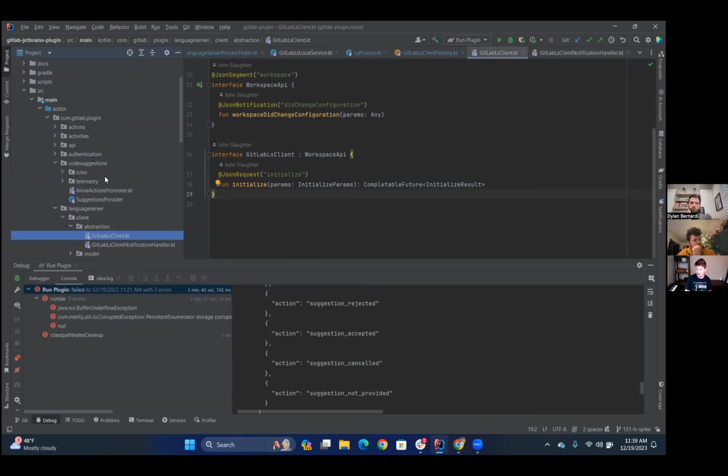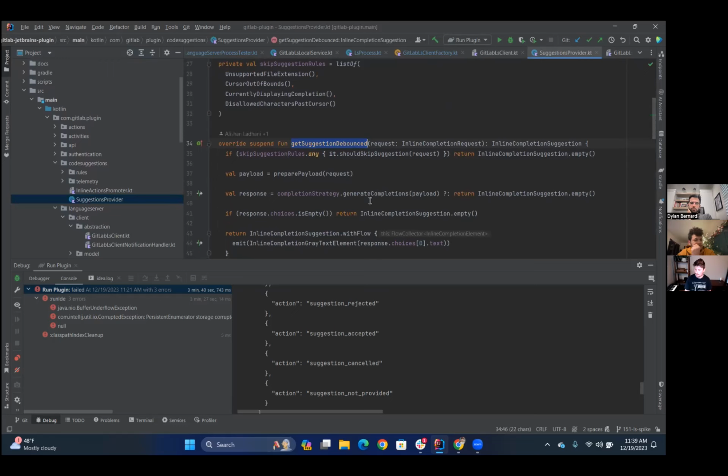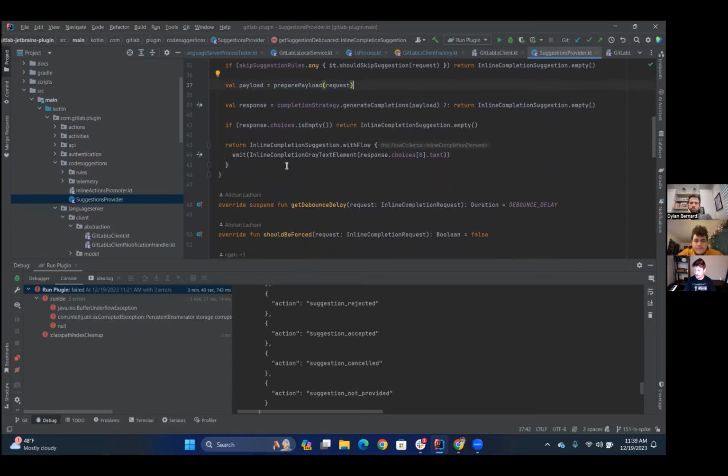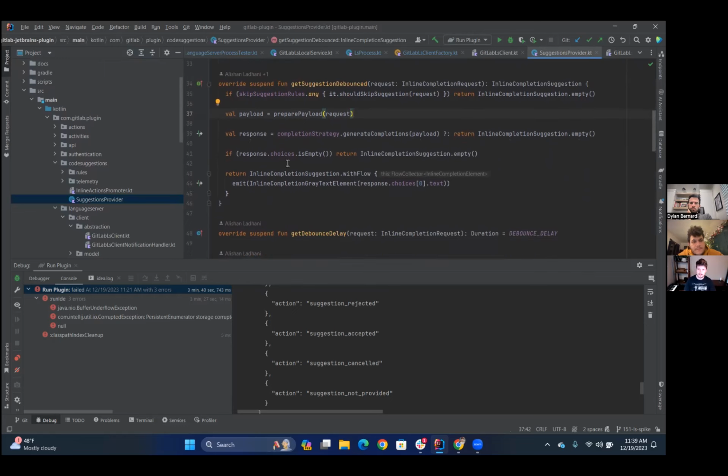I'd imagine where we have our code suggestions and our suggestions provider, instead of calling what we're calling right now, we would just say, hey, language server, give me suggestions. And we'd make sure that everywhere we're keeping track of text document changes and such, we're sending that up to the language server as well.